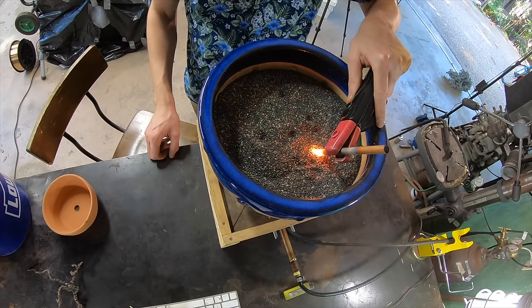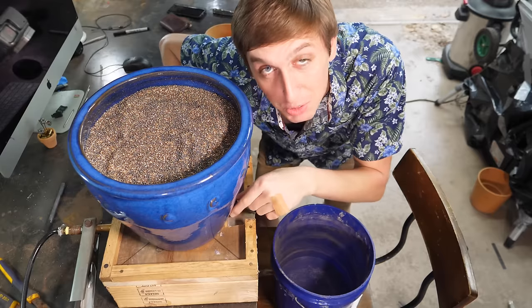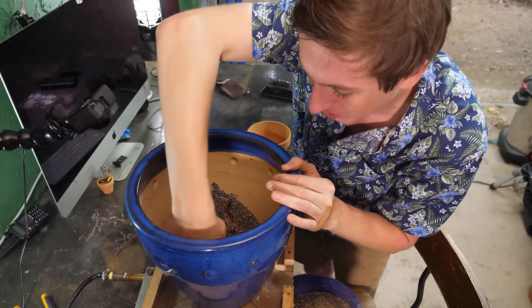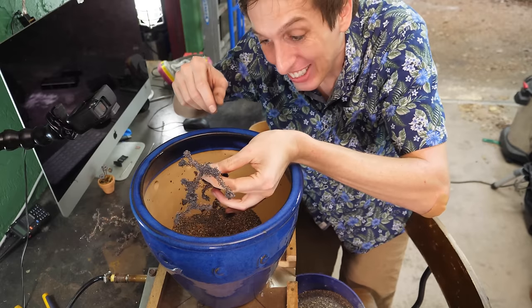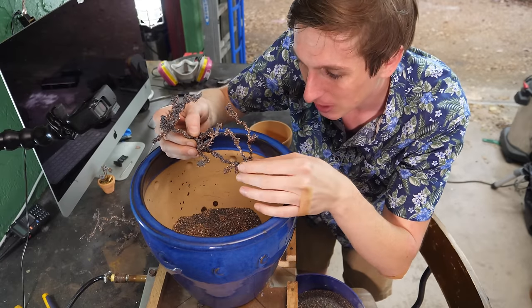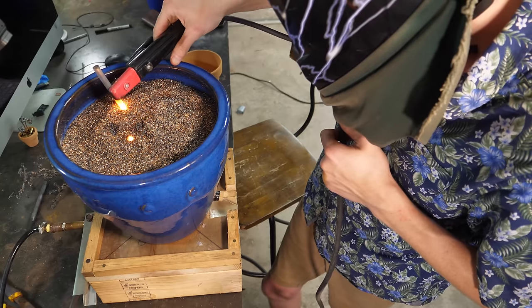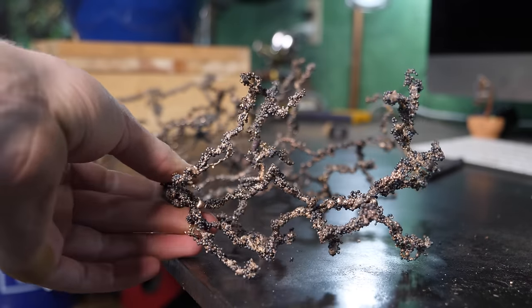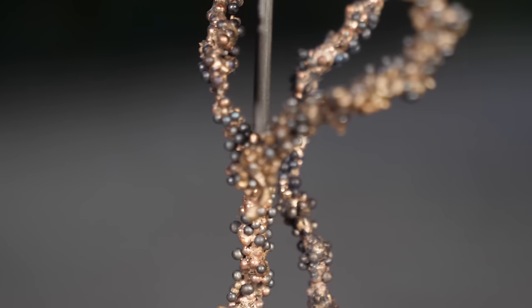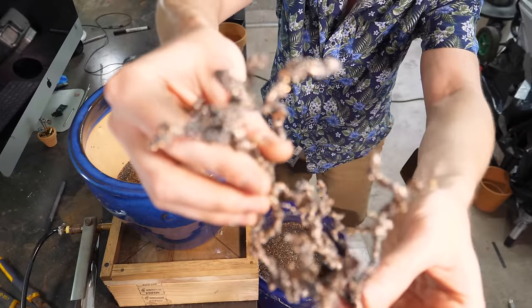I think it's working. Whoa, now that is hot. I'm going to let this cool down for a minute, then we're going to come back and see what this looks like. These are really so cool — this is working out perfectly. These are coming out so cool. I found out the trick to making really cool-looking ones is making them in layers: pour some into the flower pot, hit it with electricity, pour some more, and fill it with electricity. I did this a couple of times and ended up getting four or five really awesome ones. I am super happy with the way this project is turning out — this is exactly how I envisioned it. Each piece looks super unique, organic, like some kind of coral or petrified lightning. That worked out perfectly!